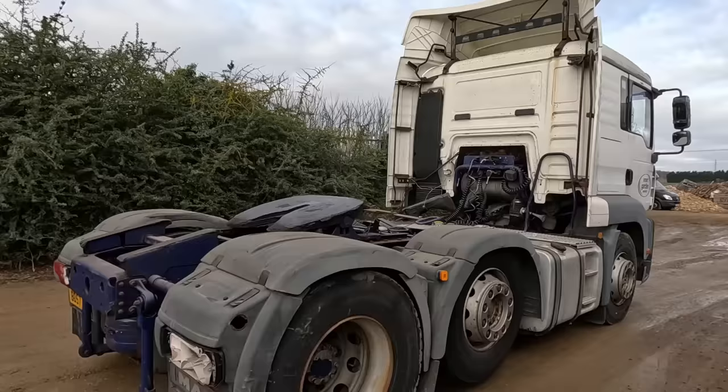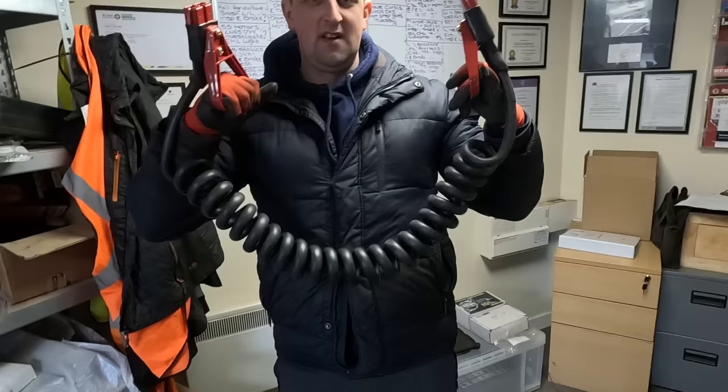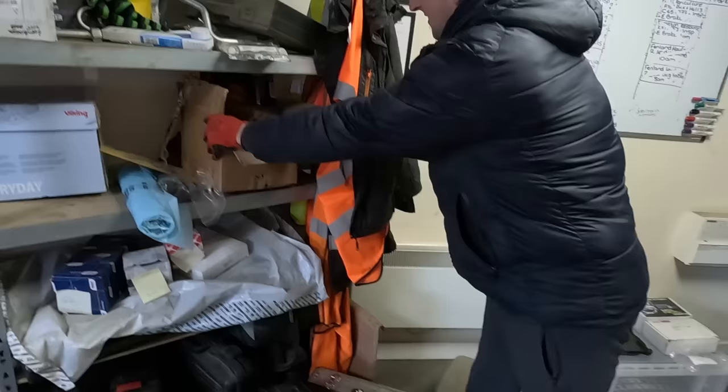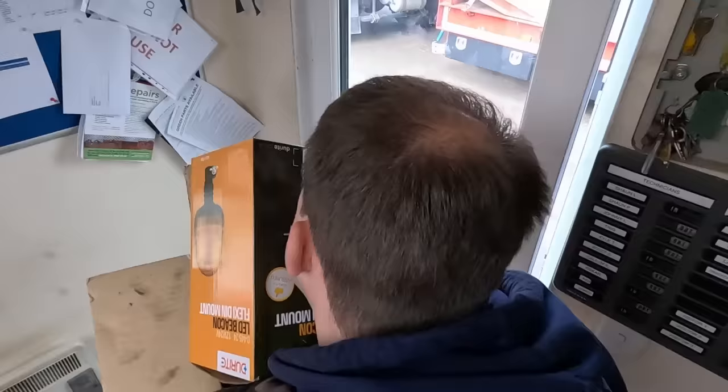That's a yard center. There he goes, through the swamp. These are the marker lights, Keaton, for my extremity boards. We have eight of those. Go back, Keaton. Thank you. Anderson lead, stretchy one. Look at that, so I can leave it plugged in. These are all trailer accessories I've ordered from HDV Direct. Beacon for the back, goes on my spigot. Marker lights, see them in the previous video. Reverse lights, let's go fit some things to my new trailer.